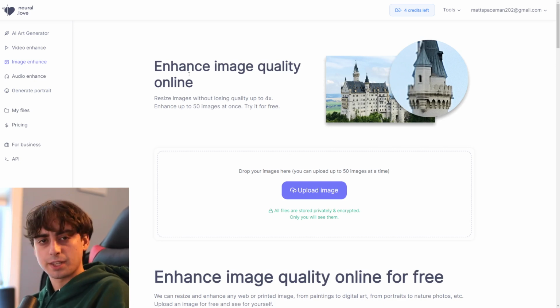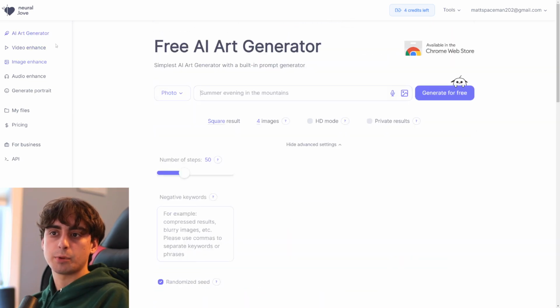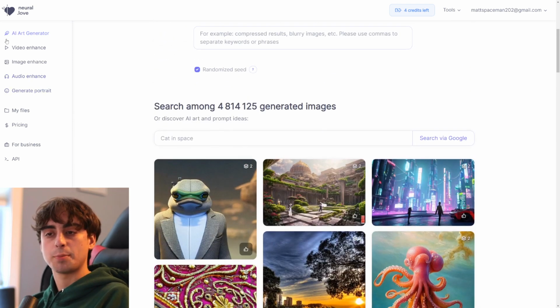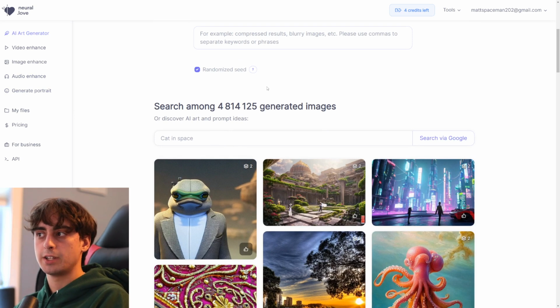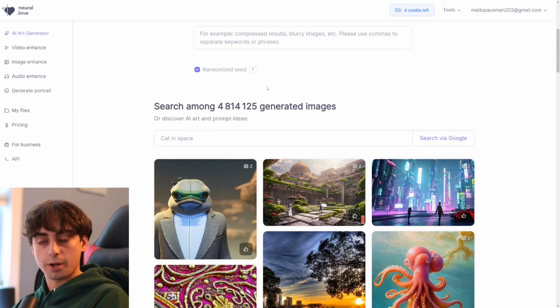And it's just a website that I thought was worth sharing with you guys, especially because you do have the completely free image generation built right in. And then some also really nice paid tools as well. I think those tools work pretty well. They're a little bit on the expensive side, you know, with the whole credit system. Not a huge credit guy personally, but thought I would share this one.